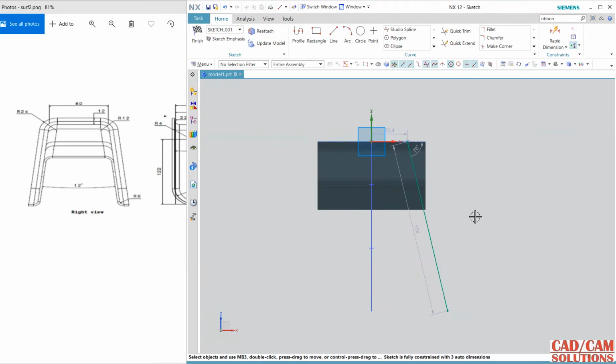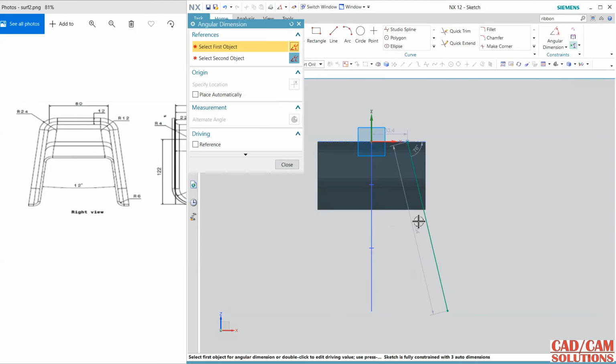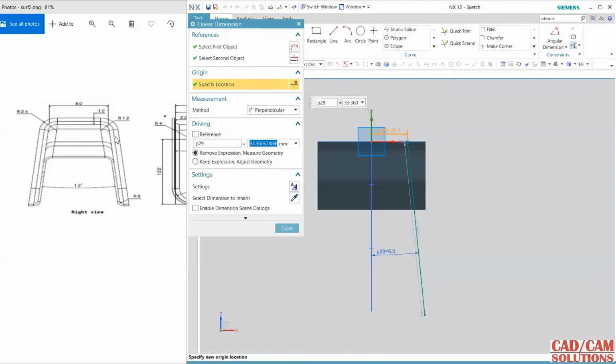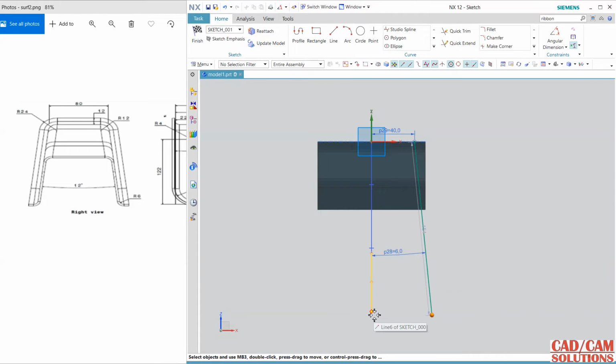So click from the dimension, angle, and the angle between these two lines is half of 12, which is 6 degrees. And this gap is 80, half of 80 is 40, and from the bottom make them horizontally aligned. Now my line is properly defined.